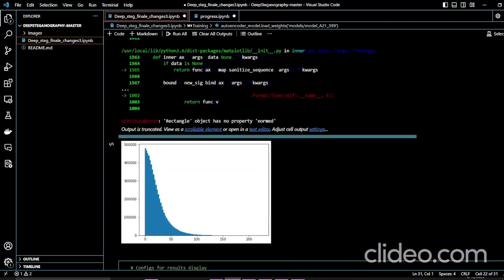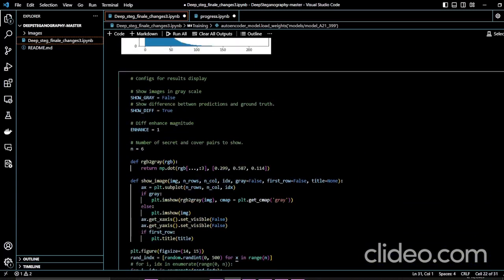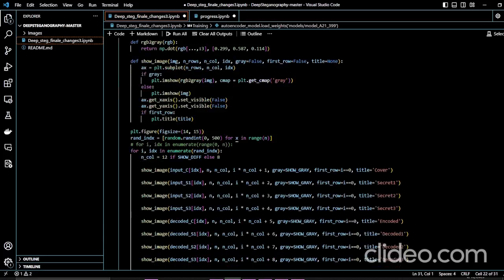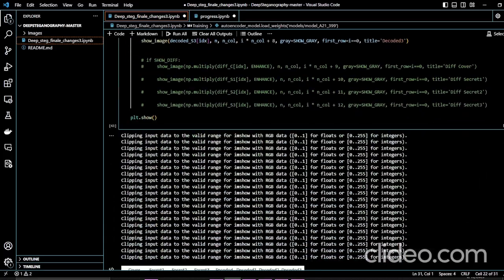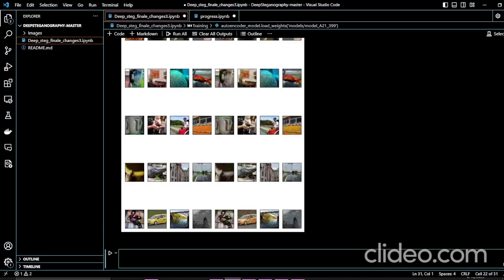This is another pixel loss visualization, and here we're starting to show some of the images clipped. As you can see, this is the cover, secret 1, secret 2, and then secret 3, the cover with the encoded secrets, all 3 secrets, and then each secret is revealed.